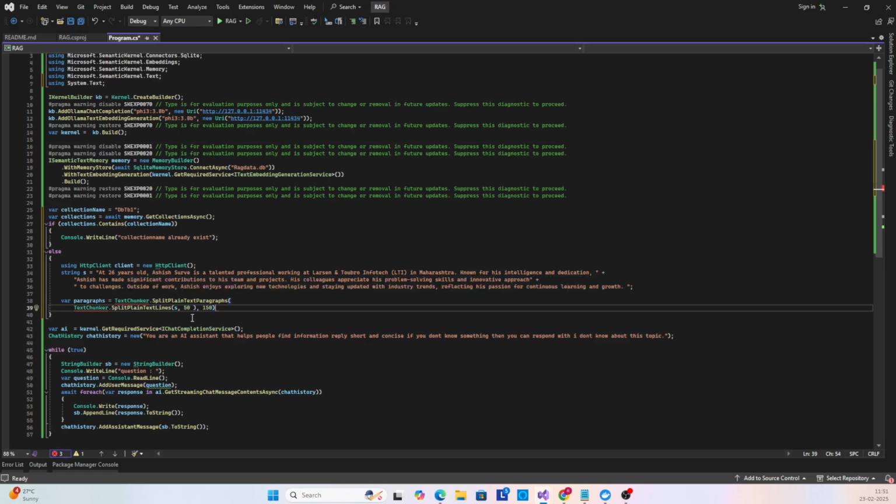Okay, so now understand what is happening here. We have created paragraphs where the maximum word chunk in a line is 50 and the maximum lines per paragraph is 150. It is not required because our data here is very small. But if your data is very large, let's say PDF files which contain a large amount of paragraphs and lines, then you have to chunk that data.